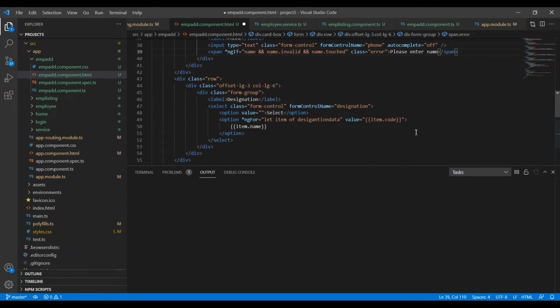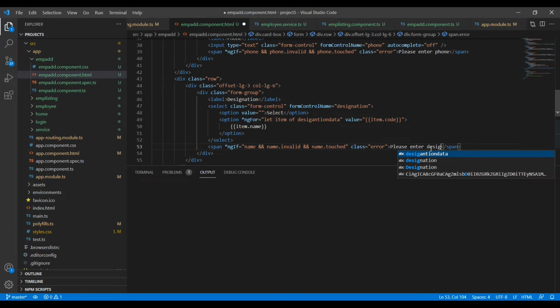One is phone, the last one is destination. So this one is phone, enter phone, and destination.